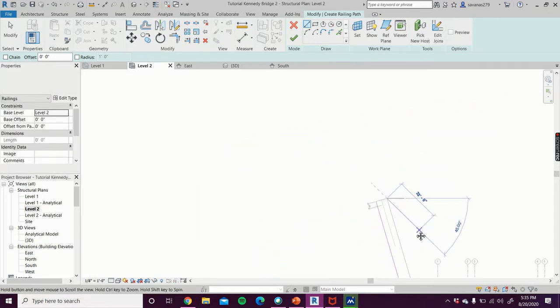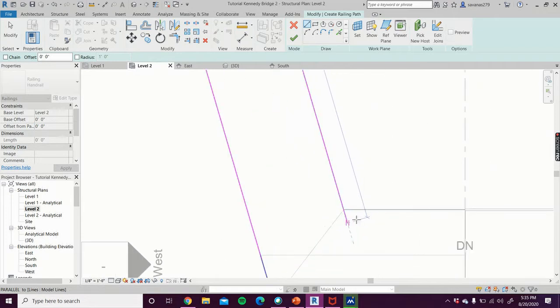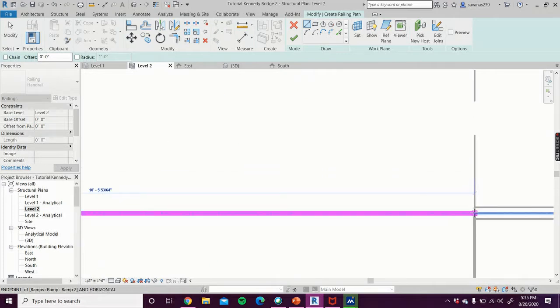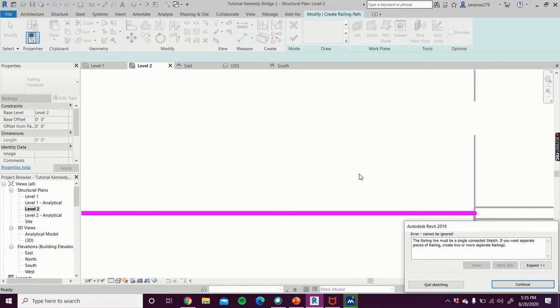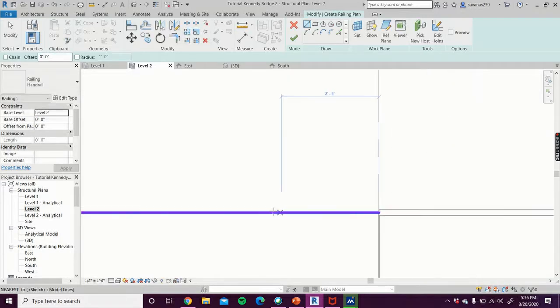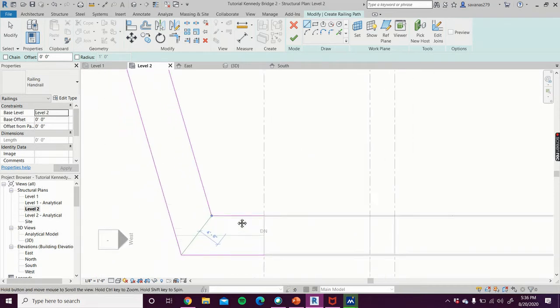Do the same for the other side. And you'll notice that an error comes up because you can't have a railing that's not connected like this.